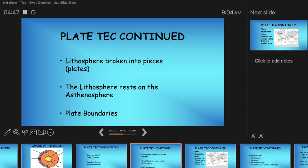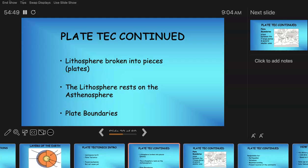So as we said, the lithosphere is broken into pieces called plates. The lithosphere rests on the asthenosphere. And a word you hear way too much without me necessarily explaining it, plate boundaries. Okay, that's where one plate ends and another plate begins. They're the seams or the gaps. Okay?